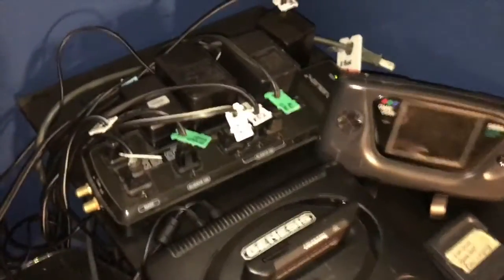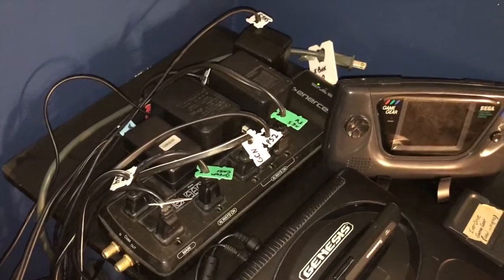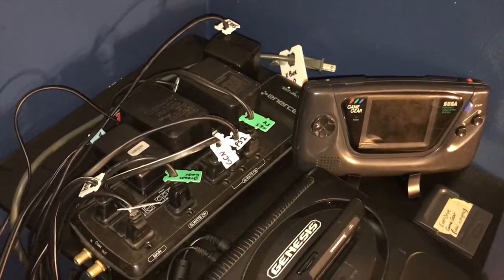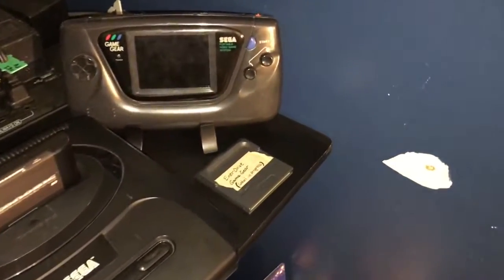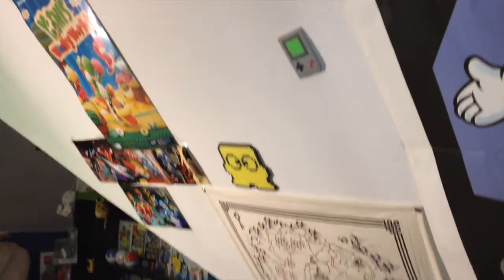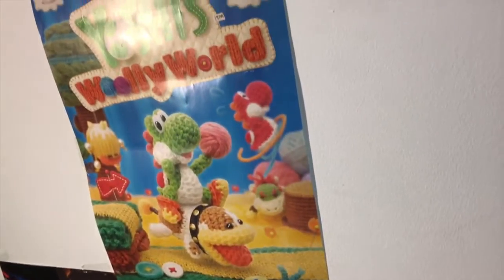Good times. This is how I do my wire setup. I take bread clips and attach them to the wires and label them for what system or TV or device that it's powering. It saves me so much trouble. And there's my Genesis and my Game Gear and my Everdrives, for the respective systems. And here's the panning of the ceiling on this side again. You can see that I have some Mega Man pictures and Yoshi's Woolly World poster, which is my favorite.